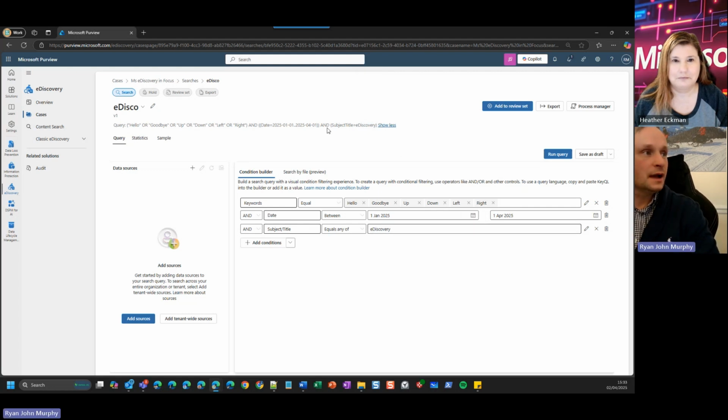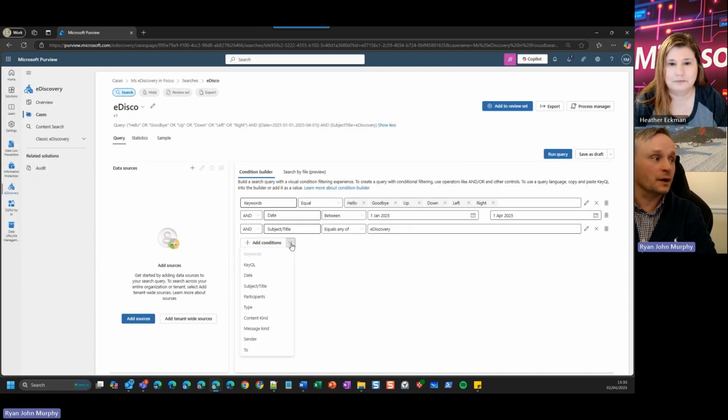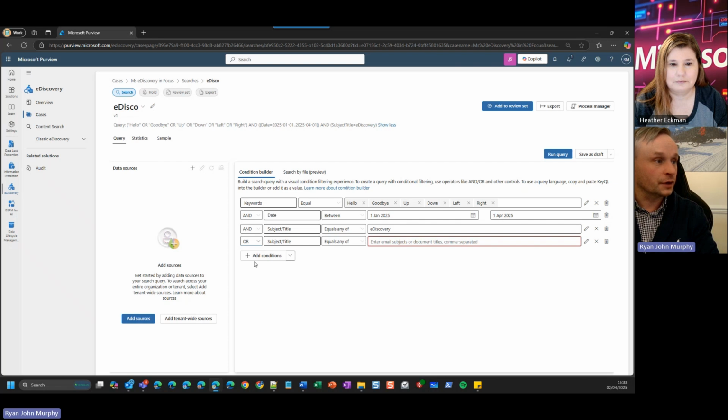Awesome work. And yeah, so you can make double on these as well if you wanted to. You can have another one in here as well with an or statement if you wanted to. So if I do the same for a subject or title, but I want to look for an or, and this time I want to look for in focus, then again I have the opportunity to do that. And you'll see at the top now my Boolean statement just after the date range is an and, then I've got an or statement here, which is also saying I also want to look for this value as well.